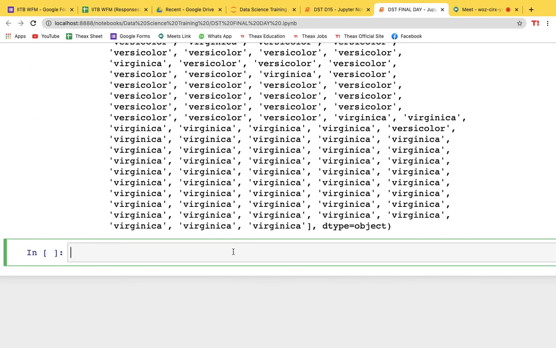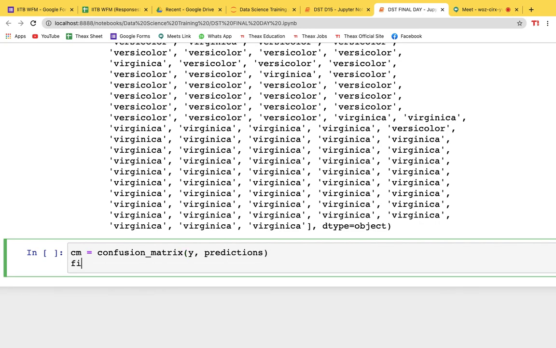Okay, this will be our values, what we are actually going to predict. Now if we see a confusion matrix of this, let's say the CM is equal to confusion matrix of this y and these predictions.